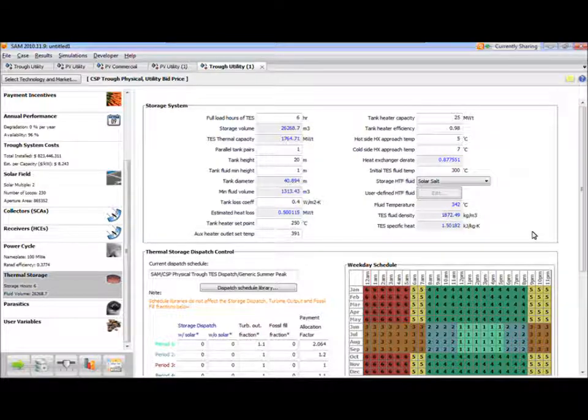We're working on a new financial model as we speak that will be included in the next version of SAM that has some more flexibility for modeling of utility scale systems and introduces some new financing structures that allows you to separate cash flows for different parties in a project. But for now, they're all single party projects. At least that's the way the financing calculation is done in the spreadsheet.